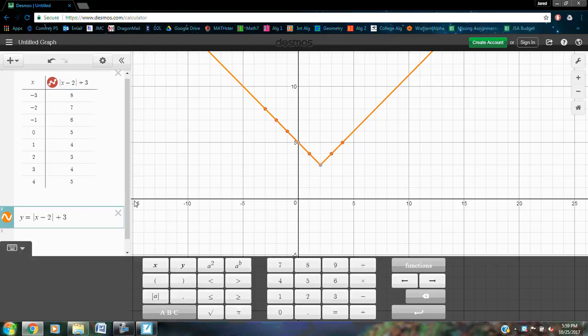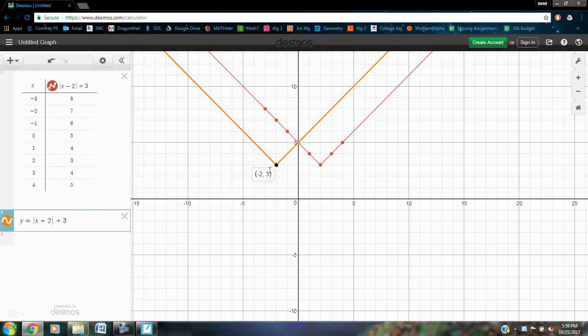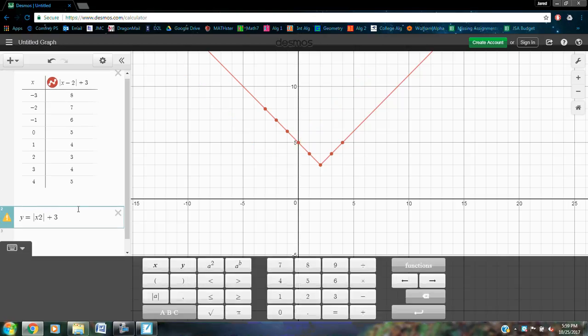So if I were to go plus 2 and plus 3, this would actually be a negative 2, 3, right? Because it's actually a negative 2 that's being subtracted here. That's why this one moves leftwards or comes to the negative 2. So always think of this as what is being subtracted from x. Okay, we can also look at, I'm going to go back to putting these together. X minus 2 plus 3, so these are both on the same spot.